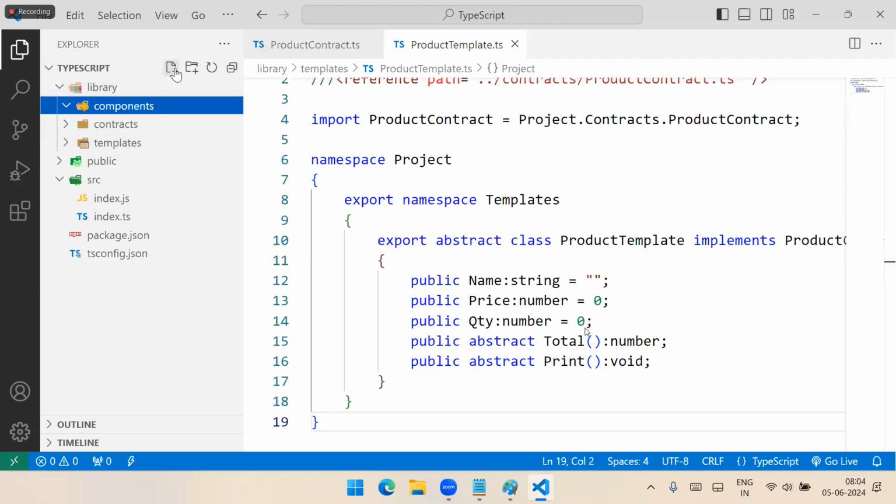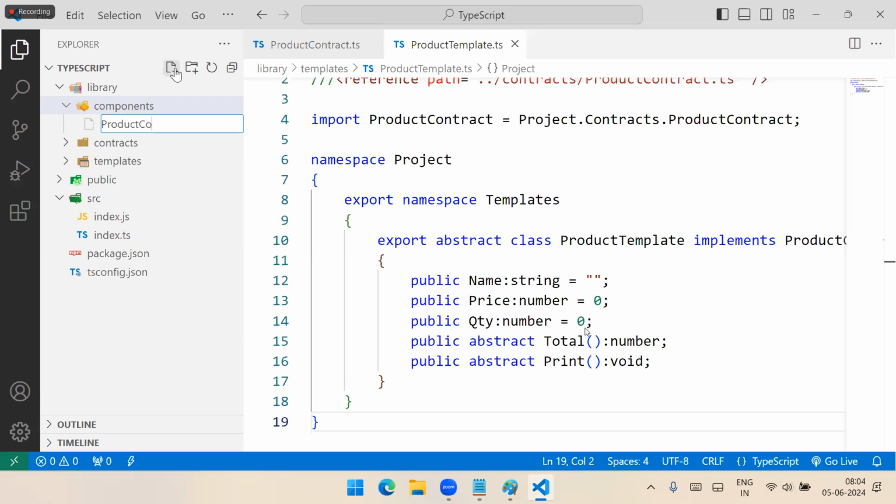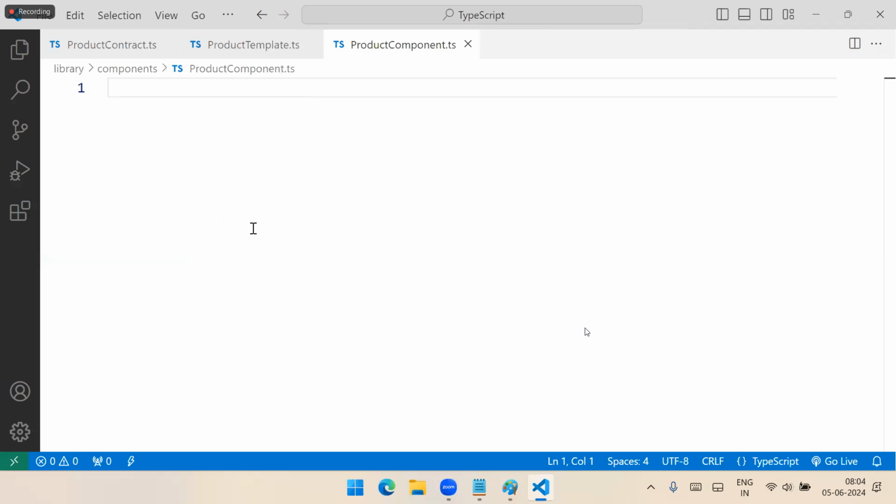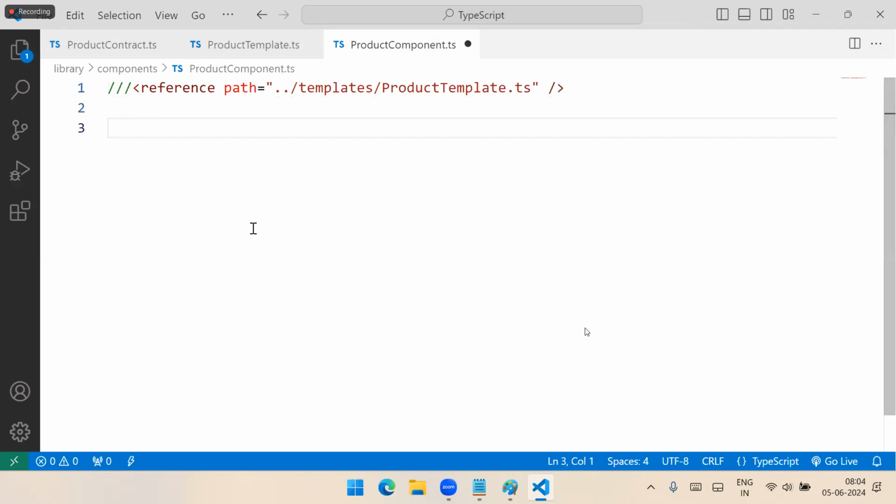Now let's go to the components. Here, product component dot ts. In product component dot ts, we have to import reference. Reference path is equal to dot dot slash templates slash. We have a template called product template dot ts. We have to import it. After that, now we need to alias import product template.